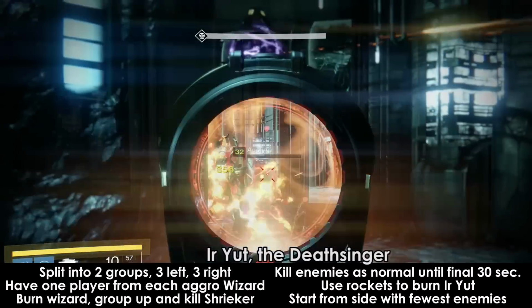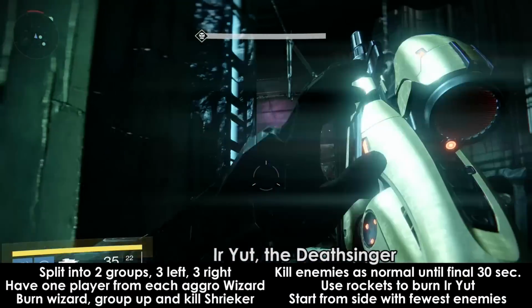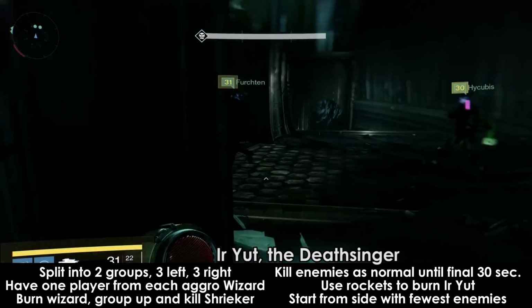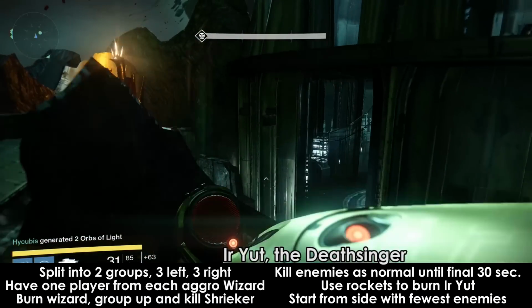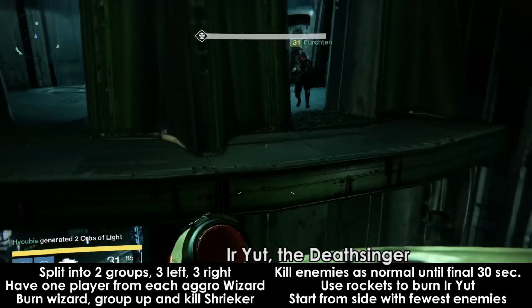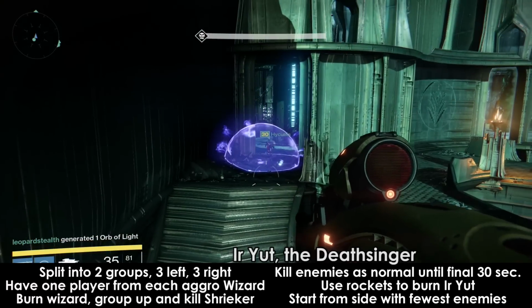You'll now have to deal with a Shrieker inside of the building, so all 3 members should move up and take it out quickly. Once both Shriekers are dead, continue to kill enemies until the final 30 seconds of the fight. We found that the left side usually has fewer enemies than the right, but you should move to whatever side has the fewest enemies to kill.